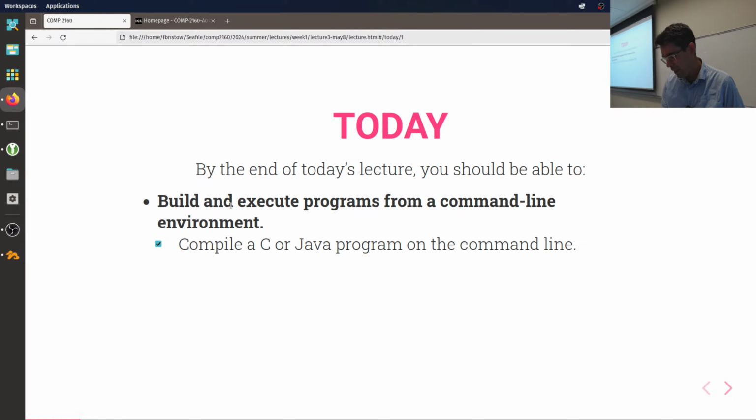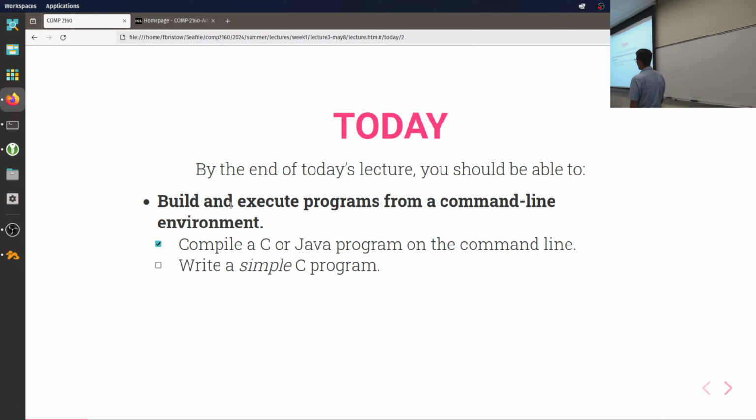I want you to be able to write a simple C program. This is not a C programming course, but we're going to spend time today talking about the C programming language. The specific context is that I want to look at an existing program written in Java, and I want to translate it into a C program that does the same thing.